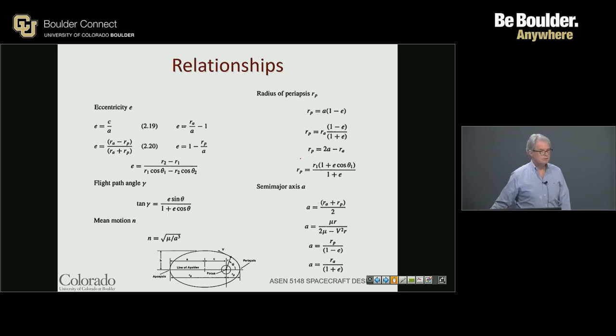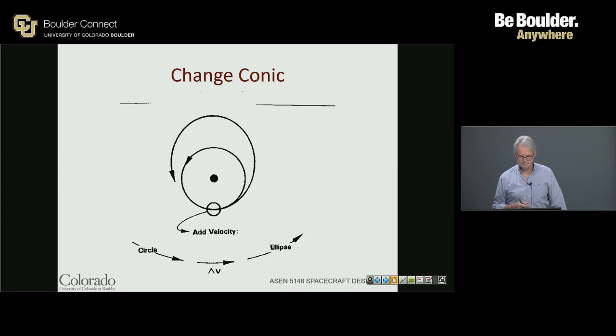Brown develops a number of relationships in the book where if you know a couple of things, C and A, for example, you can get eccentricity. You can also get eccentricity by apoapsis radius over A minus 1. We can get eccentricity by looking at various relationships. So it turns out that in orbital mechanics and orbital design, if you happen to know one or two things, you can also figure out many other things. And Brown, I think, does a particularly good job inside the book to define what these relationships are. All right, some of the magic involved.